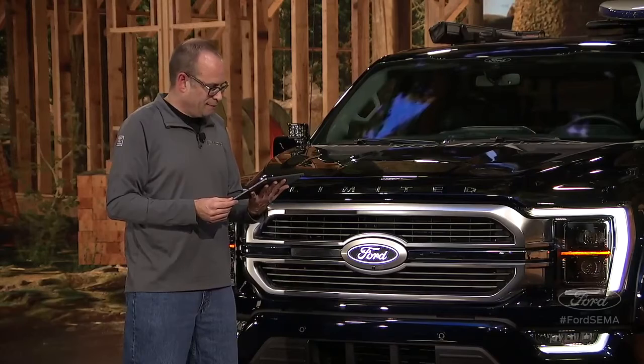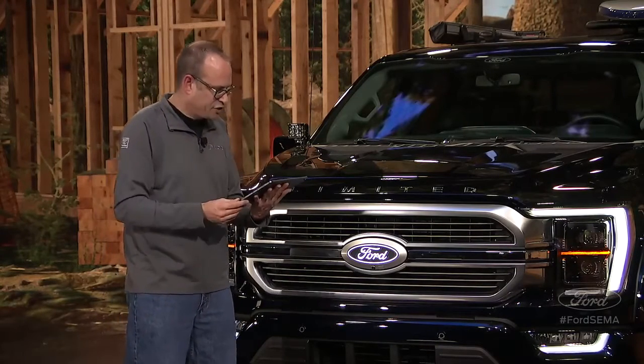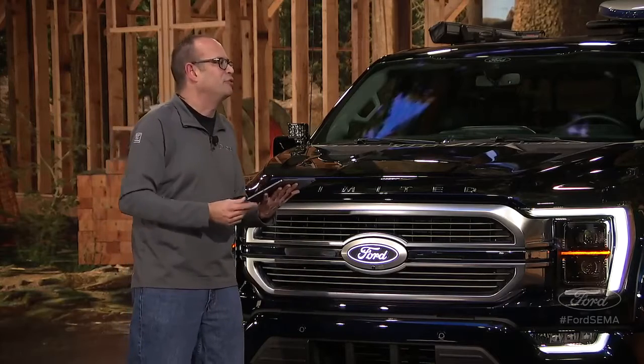Craig, I'll toss this one to you. I think I may have mentioned it, but Emily asks, what are the towing capabilities of the hybrid F-150? Yeah, 12,700 pounds towing capability. Our max towing is on the EcoBoost. It's 14,000 pounds, but this one does 12,700 pounds. Just outstanding performance.